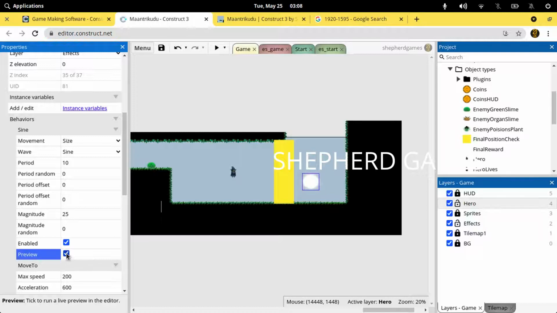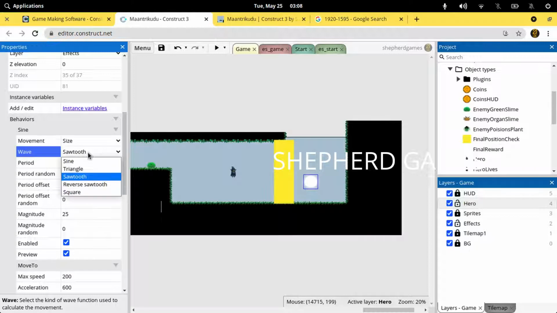Okay, instead of shine, let's see if we select triangle. Oh, so sawtooth, it's reverse. Square, let's try square.